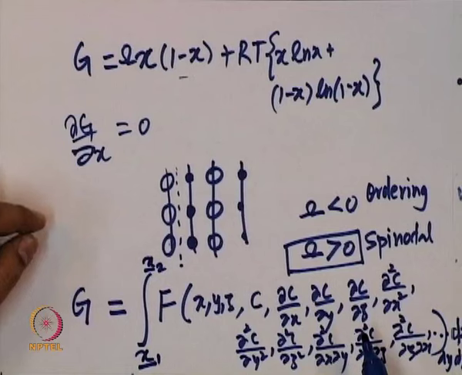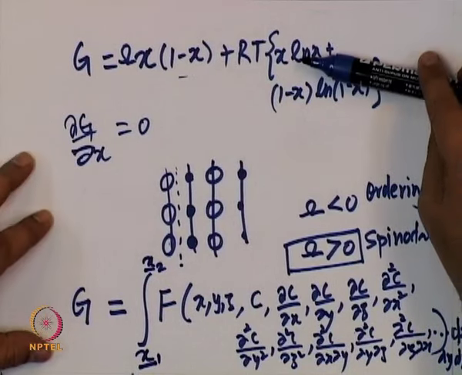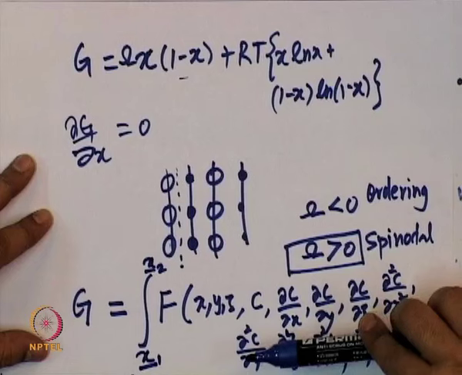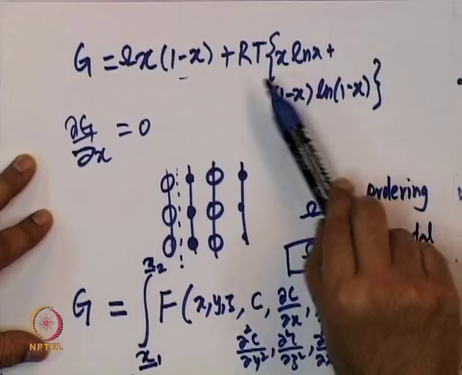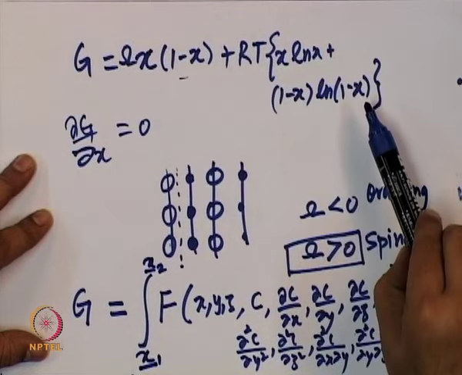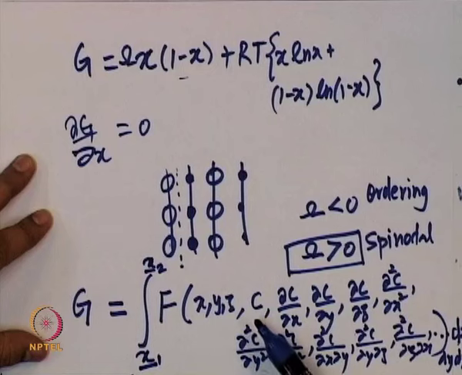Okay. So, the integral over the entire domain, because this is a volume integral, is what is going to be the free energy. So, instead of a function, the free energy has now become a functional. It has become a functional because previously it was just a function of composition, but now it is a function of composition, its gradients, its curvature, and so on and so forth. Okay. Now, how do we deal with this quantity?